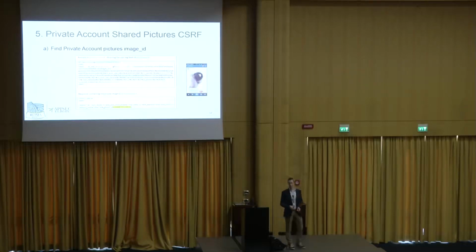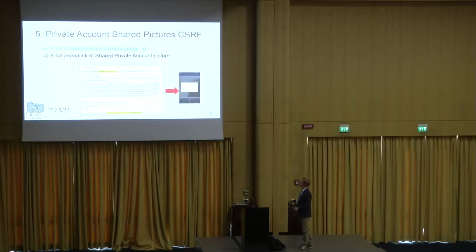First of all, I found a way to discover image IDs of private account pictures, simply with an insecure direct object reference in an endpoint that allows me to fetch the new pictures in which I have been tagged. So if the victim made a picture and tagged a couple of people, among which himself or herself, I could essentially fetch the image ID. So that was already one part of the problem.